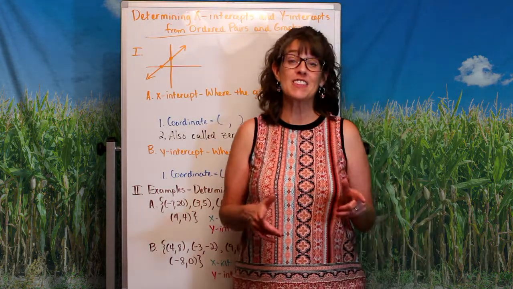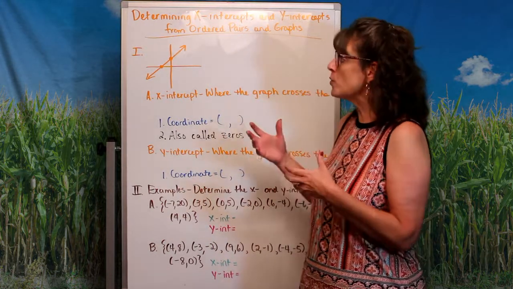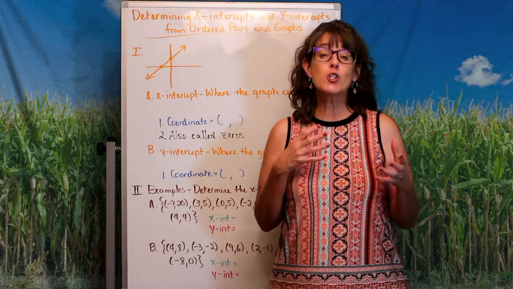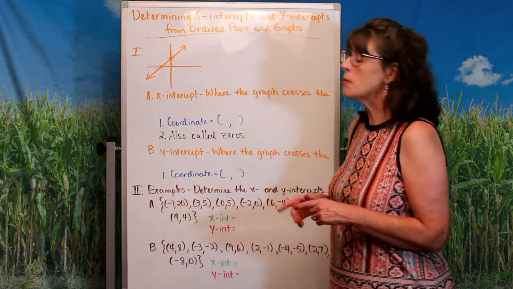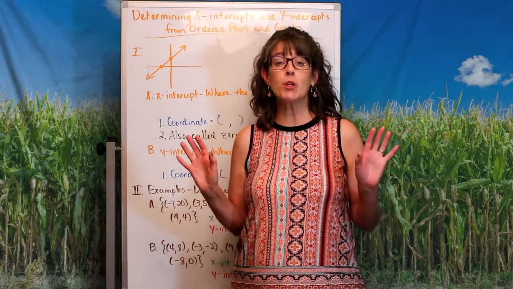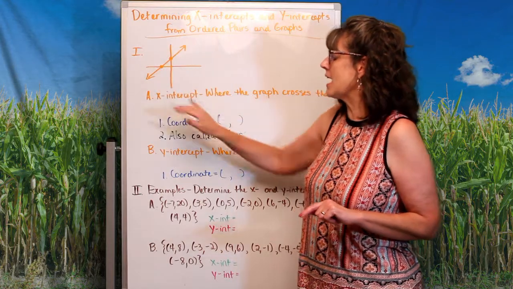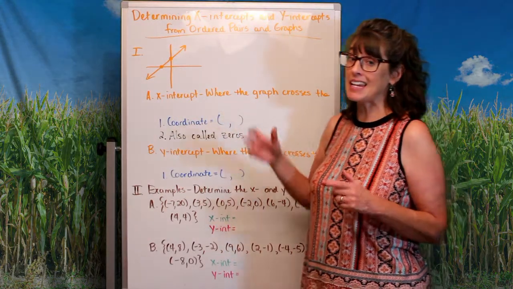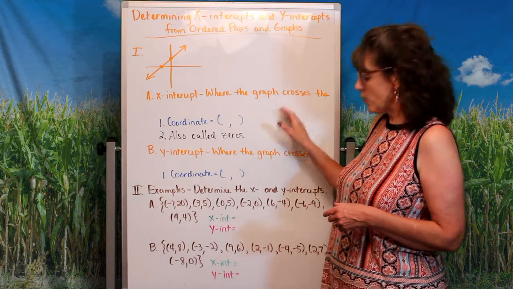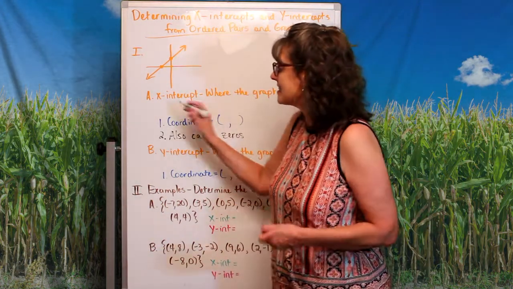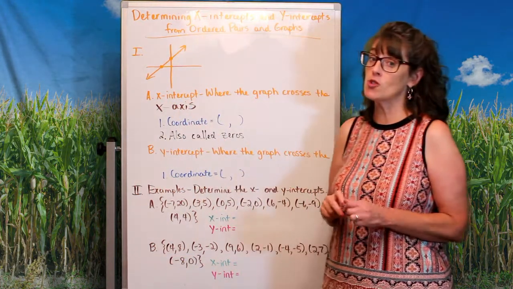Okay, the other thing that's awesome is being able to determine the x and the y-intercepts from ordered pairs and from graphs. So let's determine first how we find that x and the y-intercept. We've talked about this before. Remember, mathematicians are not creative people at all. We call it like we see it. So if this is the graph that I'm looking at, an x-intercept is kind of like an x-interception, and we looked at that before. So it's where the graph is going to cross the x-axis. That's why this helps. The mathematicians are not creative.